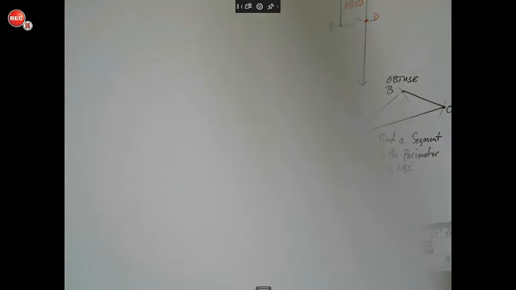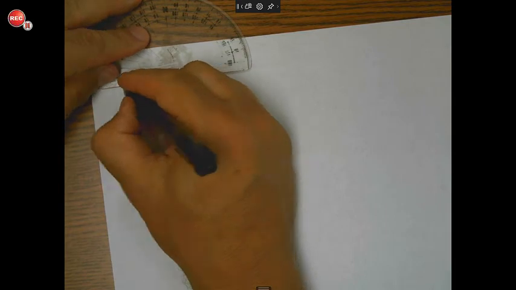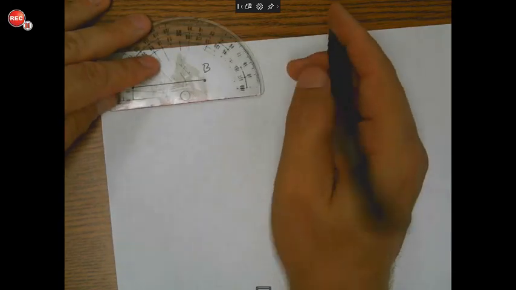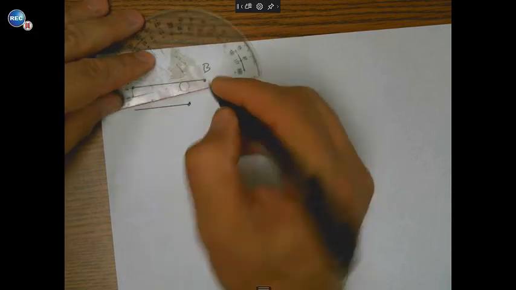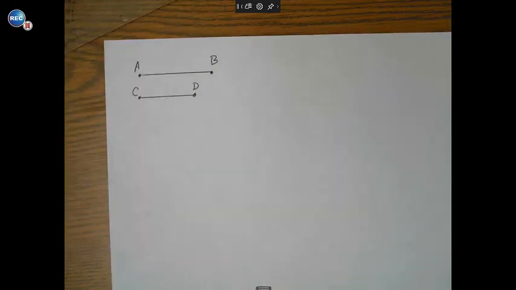All right. Here's the next one with the construction. I'm gonna get a fresh piece of paper. All right, so start off with a segment, a random length. We're gonna call this segment AB, random length. And I'm also gonna put a second segment. We're gonna call that CD. Okay, so I got two segments, AB and CD. All of your lengths could be a little bit different. That's okay.